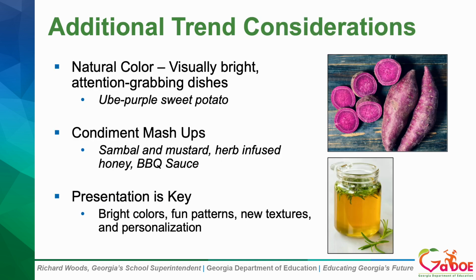Here are a few other food trends to consider. Look at the natural color in foods. It grabs attention like ube, purple sweet potato. Condiment mashups add twists with interesting combinations like sambal oelek and mustard, and herb-infused honey with rosemary or thyme, or barbecue sauce combinations using fruit, spices, or chilies. Lastly, presentation is key. Think about bright colors, fun patterns, new textures, and personalization for your customers, the students. We also eat with our eyes.